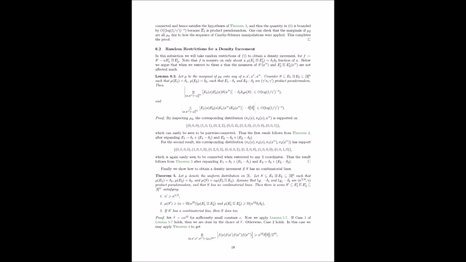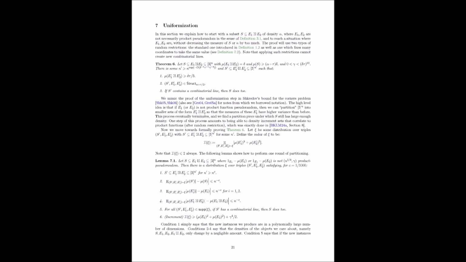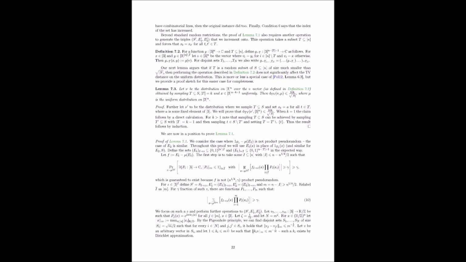With this notion of connectedness, Theorem 3 basically says that if 4 functions show strong correlation under a 4-arity distribution that has these specific connectivity properties, then at least one of those functions must lack product pseudorandomness. Okay, so they've built up this impressive arsenal of inverse theorems linking correlations to the absence of product pseudorandomness. What do they do with these powerful tools?